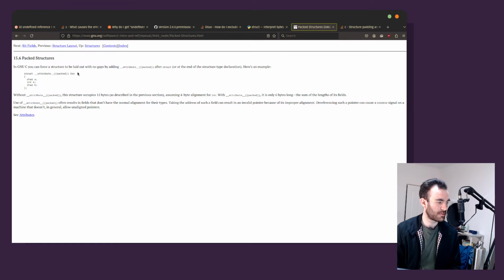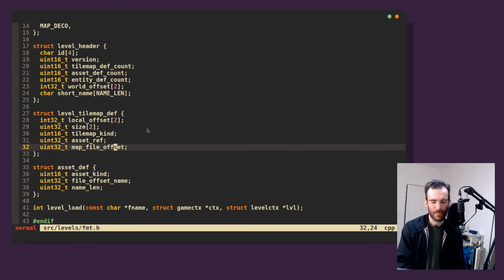Packed structures. Force the structure to be laid out with no gaps by adding attribute packed. Yeah, I think that's maybe what I want. C can't reorder, but it can pad, so I want attribute packed. Okay, dereferencing pointer. Okay, well we're not. We're dereferencing the big pointer, but not the little pointer. This might have problems, but it shouldn't.